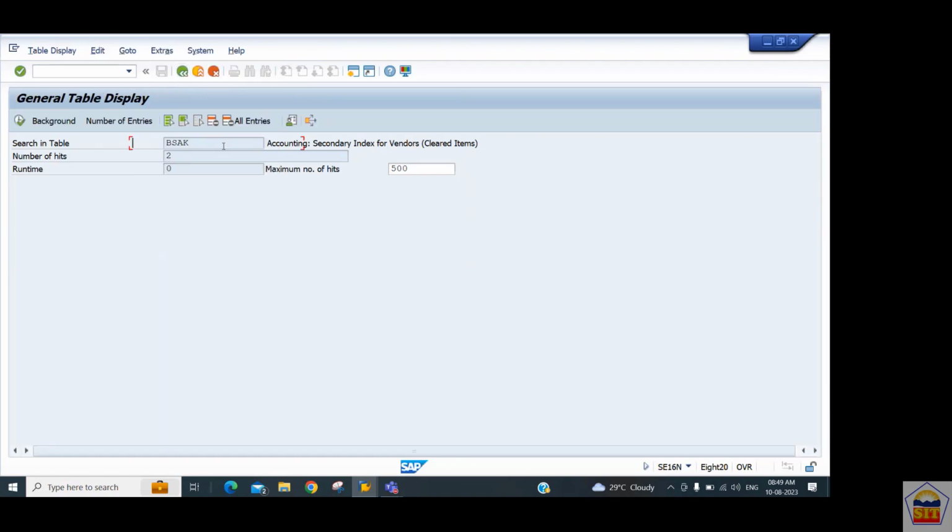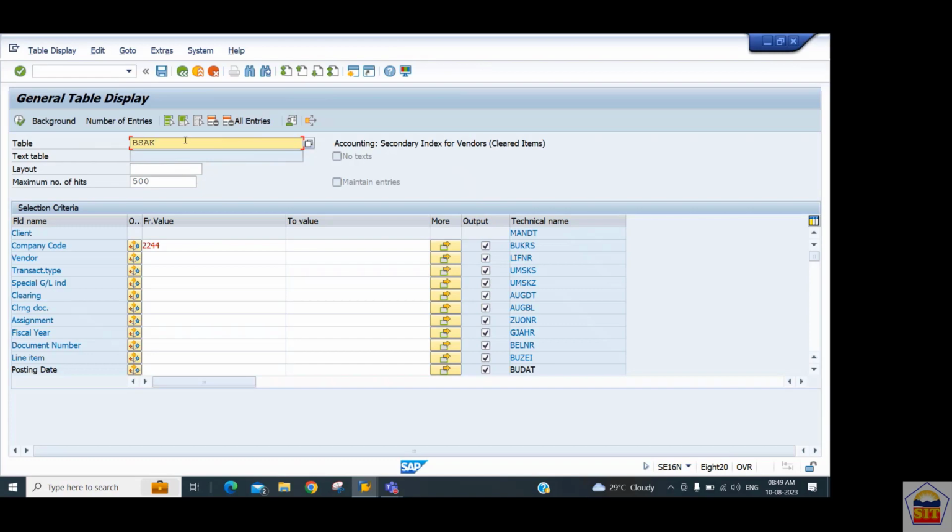Likewise, we maintain the open item and cleared item for the vendor, and for this you only need to replace the last account type with D. So here we will be using BSAD for the cleared line item for your customer, and BSID for the customer open item. These are the important tables we have, but we have a long list of tables that I'll share with you.